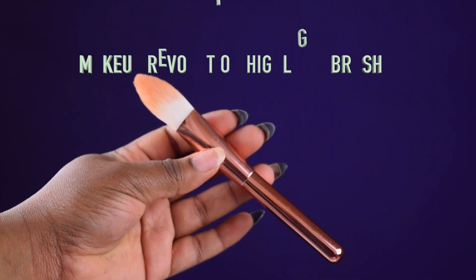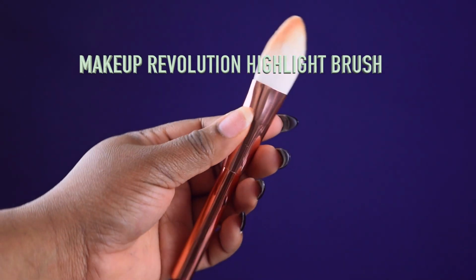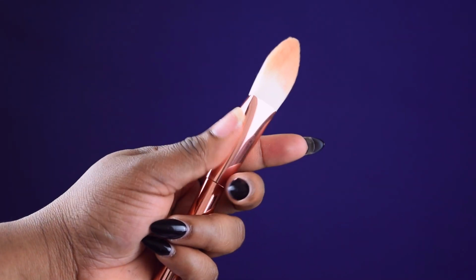My top 8 brush that I'm liking, this should be my number 2, but anyway, it's still part of my top brushes. This is the Makeup Revolution rose gold brush collection. This part of the collection I bought, but this especially is to die for. Why? Because the handle is a bit narrow at the top part. This picks up product well without having you to whack the product on a brush, and it spreads out the product evenly on your face or wherever it is smoothly and blends it out again.